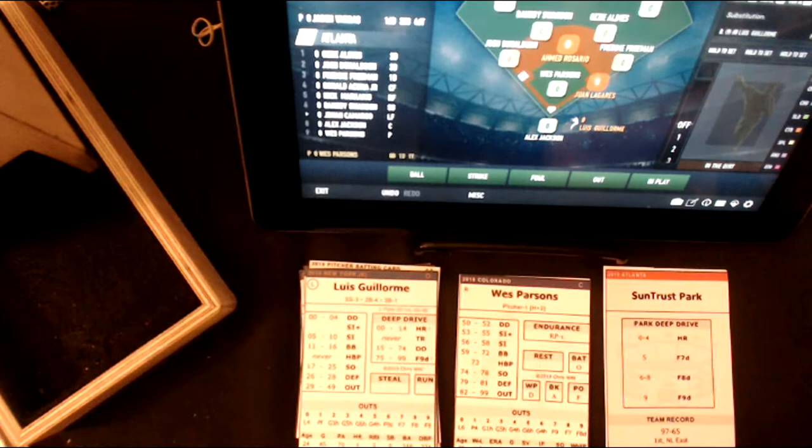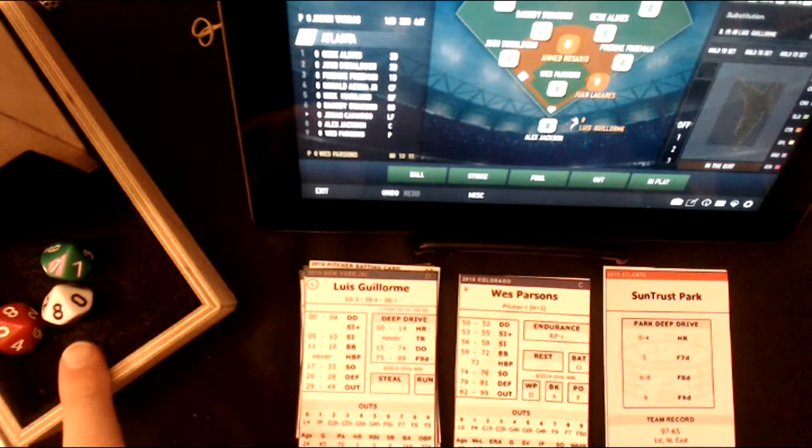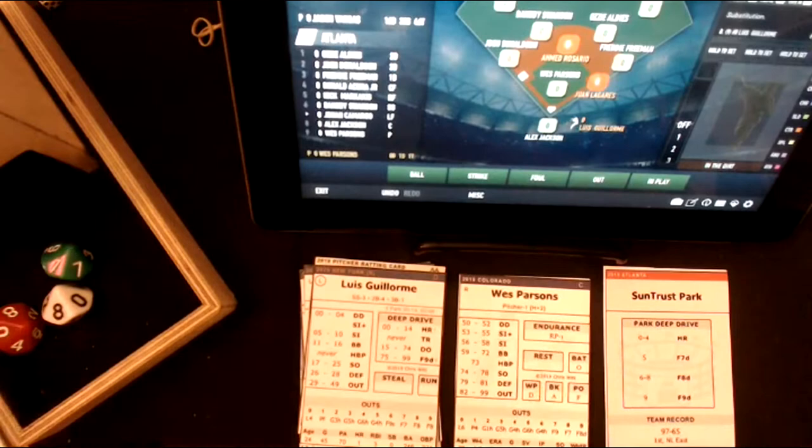I'm looking for a wild pitch as well. That's a 0-8. Had it been a 0-5 or below, it would be a potential wild pitch, passed ball, blah, blah, blah. So it's a 0-8. This is good for the Mets. So a 0-8 is going to be a single. Who do I have at second? There's only one out, so this is the situation here on the runner advance chart. Let me show you how that works.